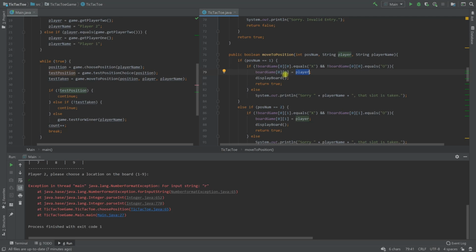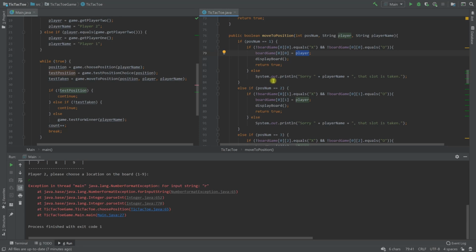That's pretty much it, and it's each square. If the position number is 2, if the person entered the number 2, then let's see if row 1, column 2 does not equal an X, because if it's false, and if it does not equal an O, then you could put in here position X or O, depending on who the player is. And then we'll display the board and then return.